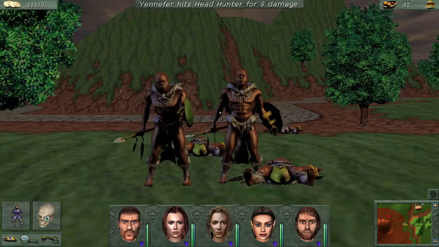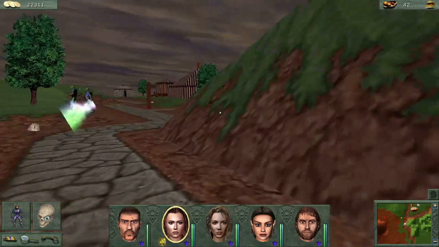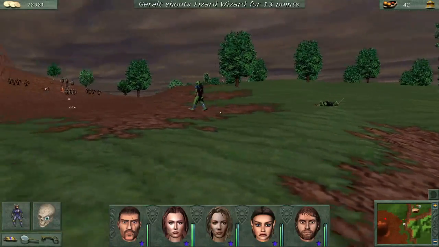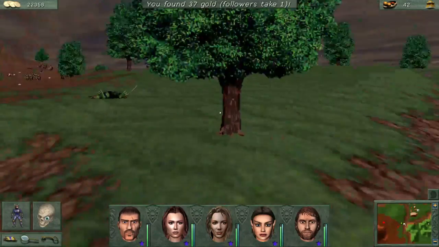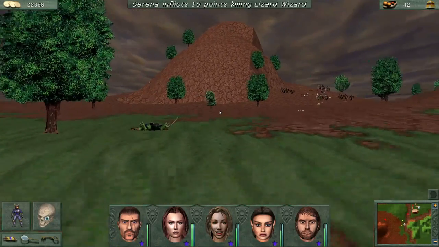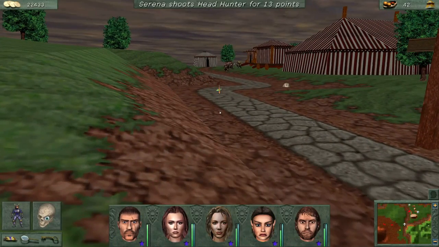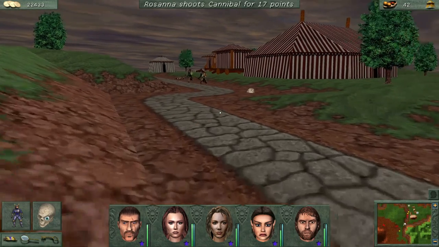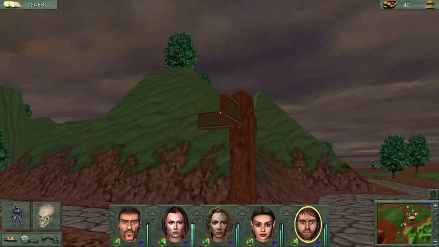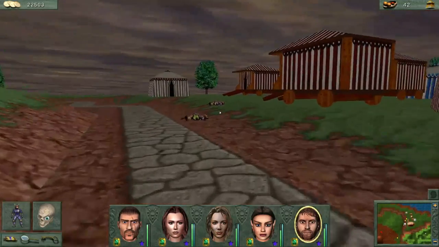Too easy. Well, that worked out so far, but here are also the stronger lizard men. Well, they're not shooting, at least. Circus is only here in winter, I guess, so I don't think there's anyone.